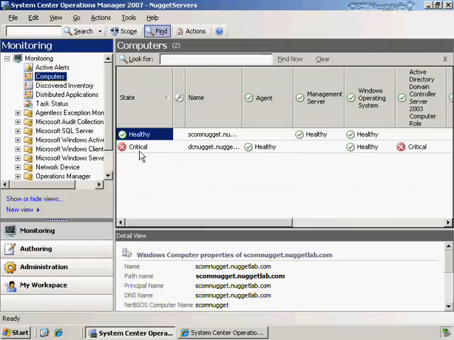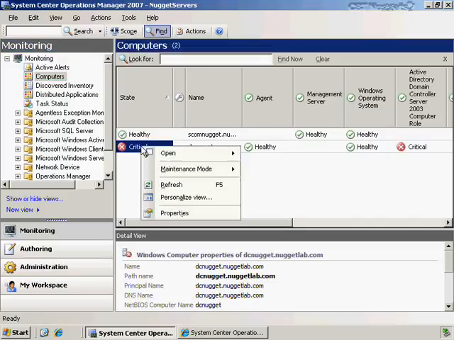Now, of course, when I update that service pack on the domain controller, it's pretty likely that the service pack may involve a reboot of the computer, or a restart of the SQL services that are necessary in order to install it. If I go through the process as normal, Operations Manager is going to look at that server and go, wait a minute, the services are going up and down, the machine's going up and down, and start popping up alerts associated with me working on that computer. Well, we don't want that. We don't want that to show up in our list of active alerts.